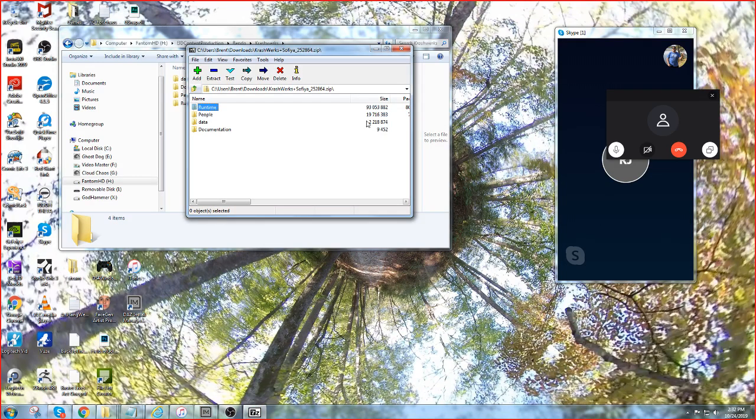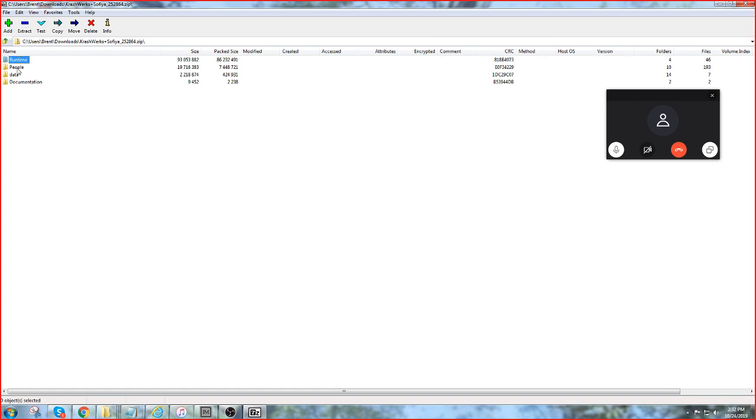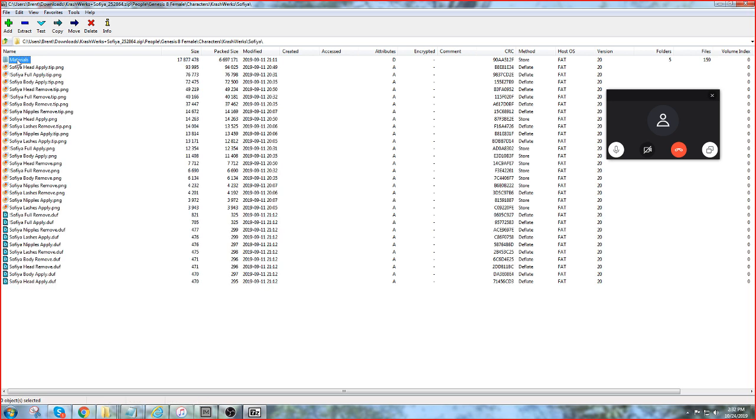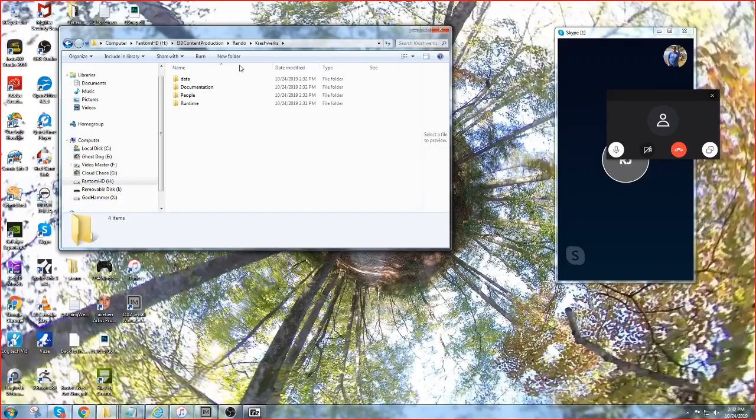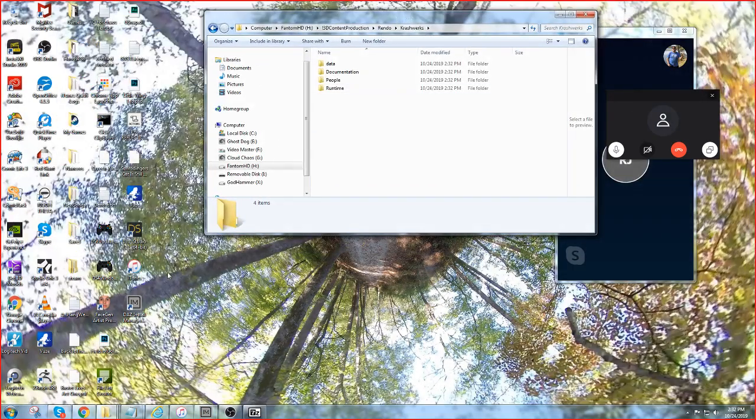And at a top level, looking at this zip file, I know that I'm going to go into that library and I'm going to go into Genesis 8 female. I'm going to go into characters. I'm going to see the character here at the top level. I'm going to navigate into Crashworks Sophia. And so that tells me essentially where everything is, right? So for purposes of demonstration, I'm just going to verify that all that stuff is there by opening up my Daz Studio real quick.